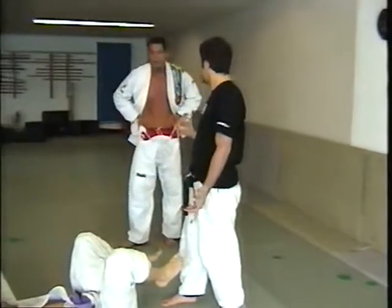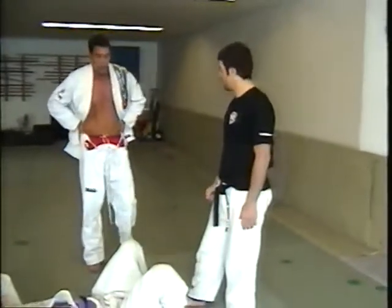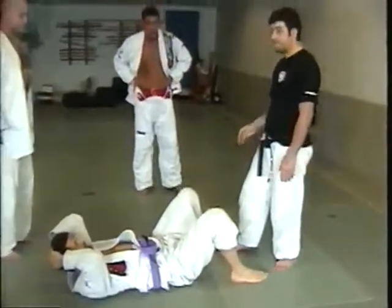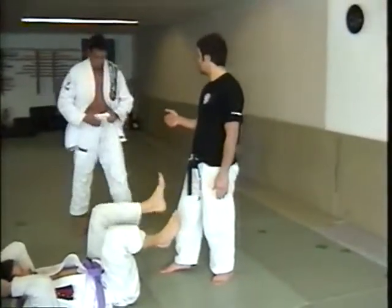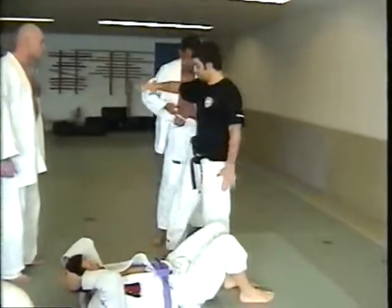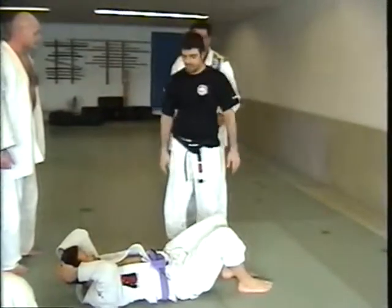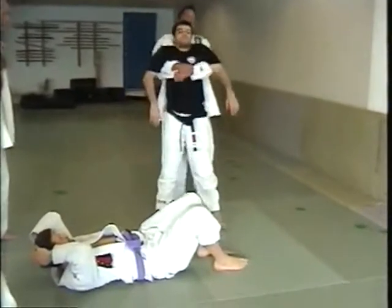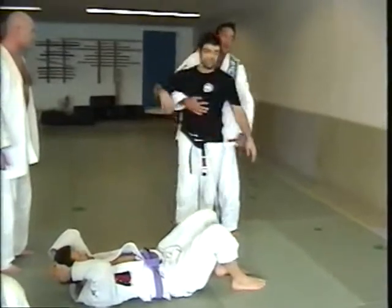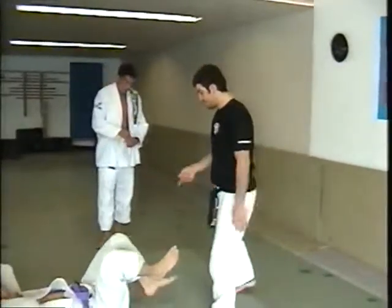How much do you weigh? 235. So the guy has to lift 235 pounds off the floor in motion. It's not easy. But if you keep him close, it's easy. It's the same thing, like, lift me off the ground. Easy, because I'm stiff. Now lift me off the ground. That's a little more trouble because it's like carrying a drunk away from home. That's the same thing here.